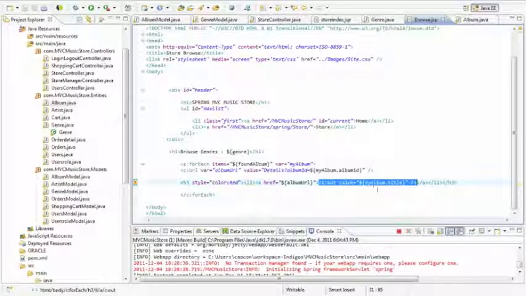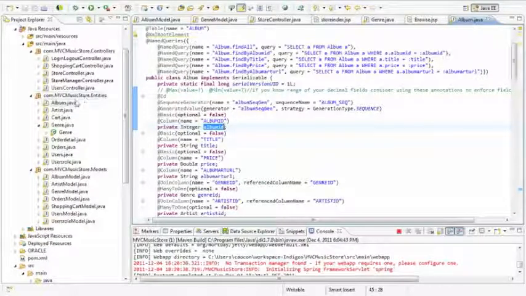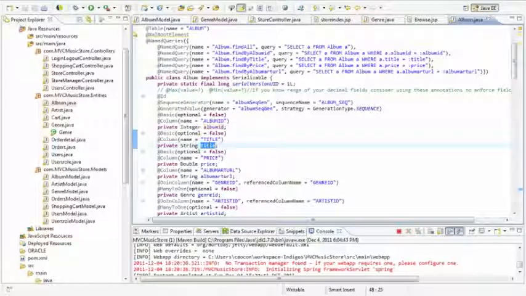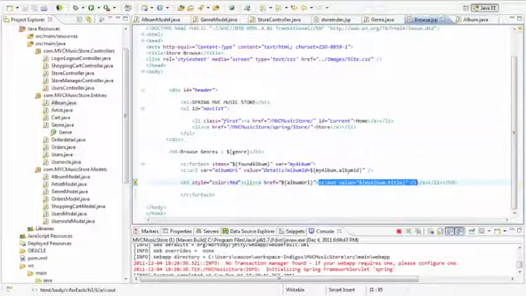So my album is from here, and title in the album entities, I take a look at whatever the name is over here. I copy it and I put it here.